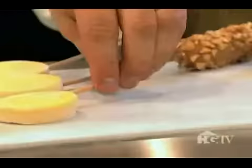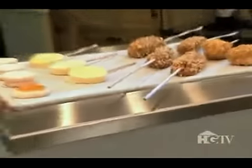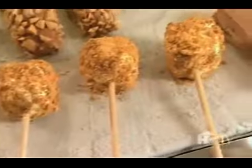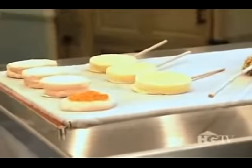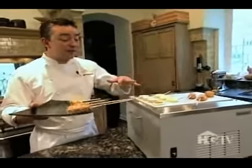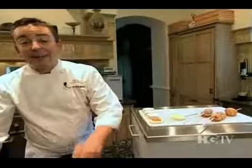Matthias has even thought of a new way to make everyday s'mores a little bit cooler. A reinvented s'more with the frozen marshmallow, the liquid center chocolate covered with graham crackers. This is always awesome. This machine makes us rethink what we actually do, not only in the restaurant, but what you can do at home with the kids or family. I think I'm gonna eat this right now.